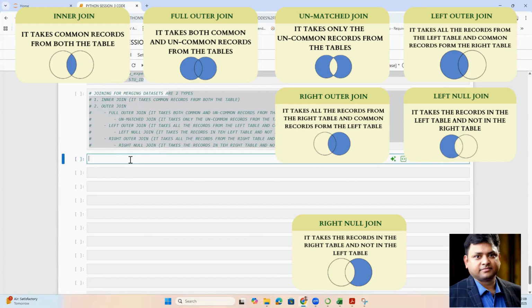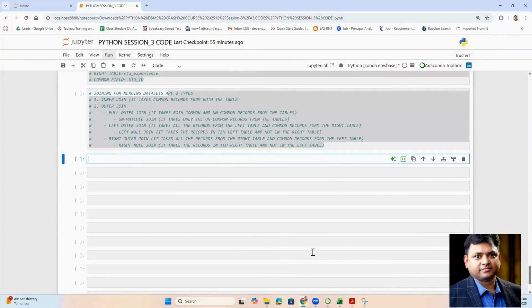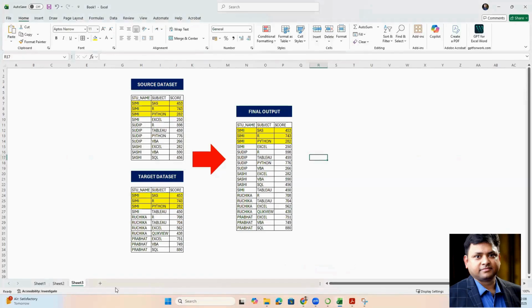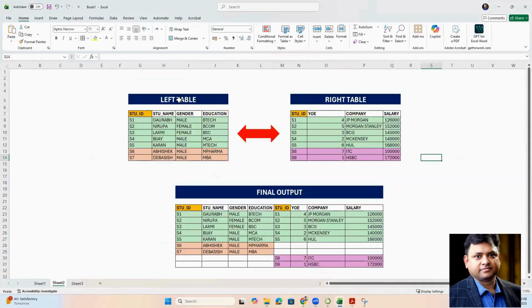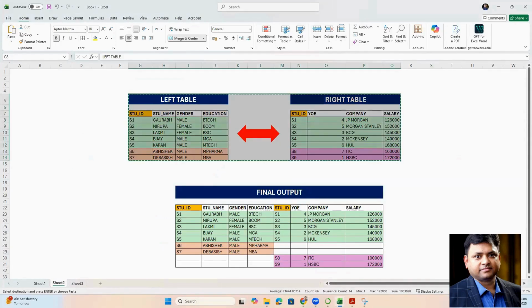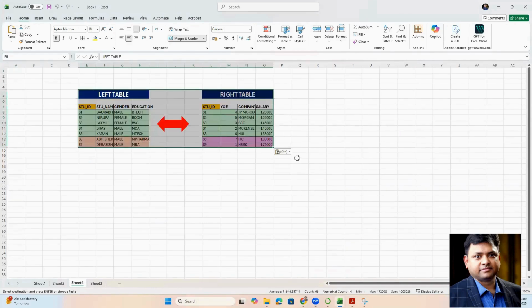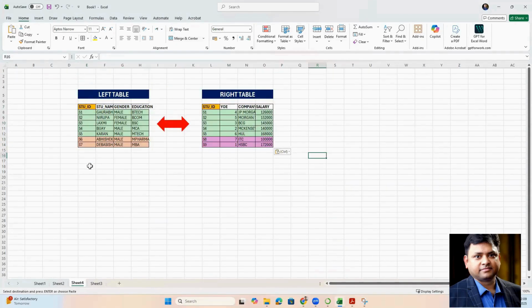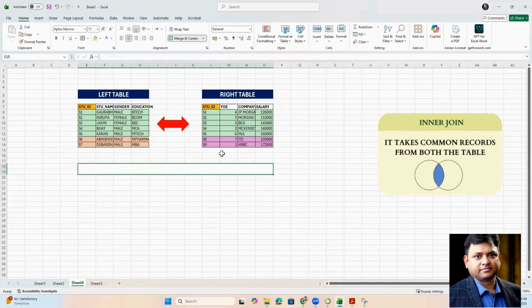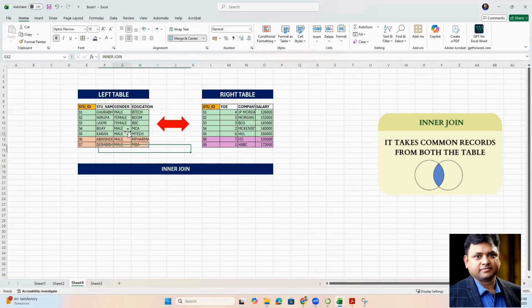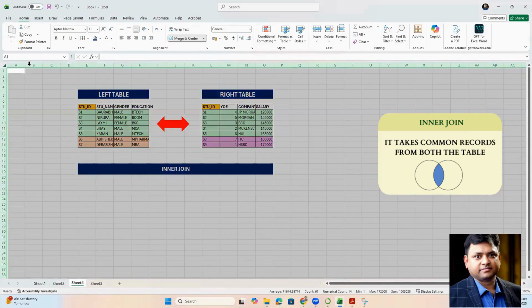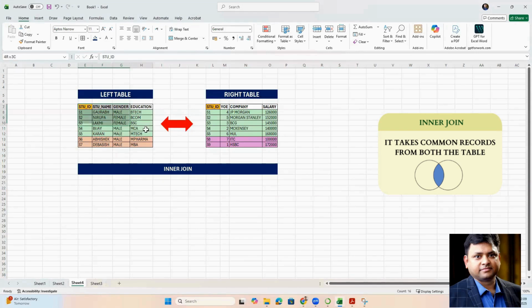Is that clear? So ultimately, what we will do here, we'll take these two tables and show what is the output in inner join. What is going to come when you merge these two tables with inner join? 5 records, S1 to S5.